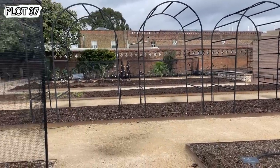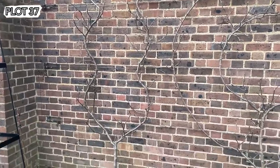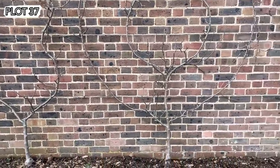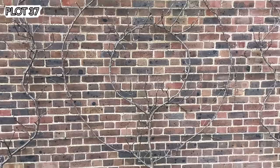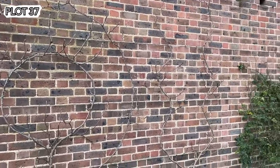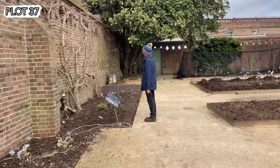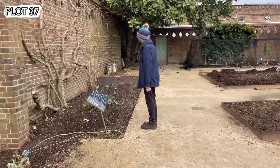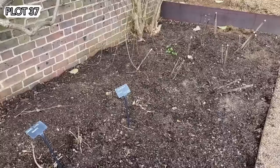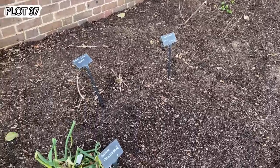Seriously. But this, I'm sorry, how beautiful are these? After my very haphazard gooseberry training, look at the beauty of that concentric circle of apple trees. Wow, puts you to shame, doesn't it? But normally all their perennial stuff is still going strong. They've normally got tons of brassicas. Even the artichokes have died down and everything. Wow. The walking onions are still going.